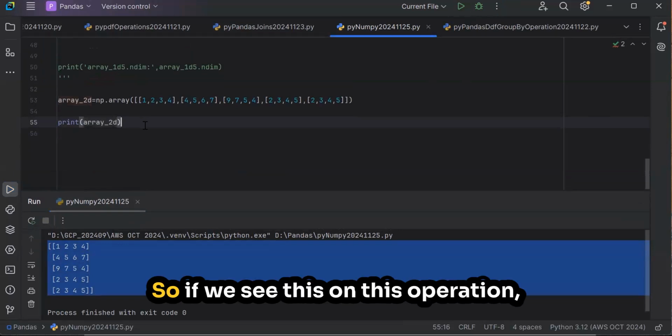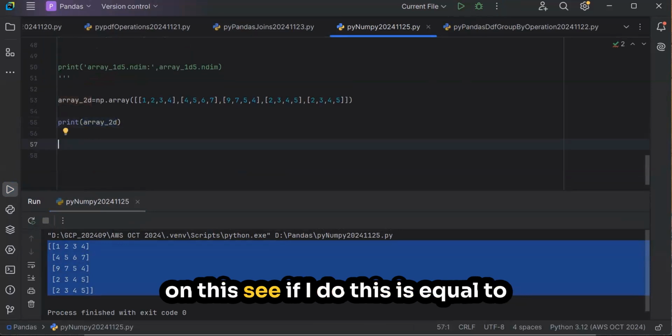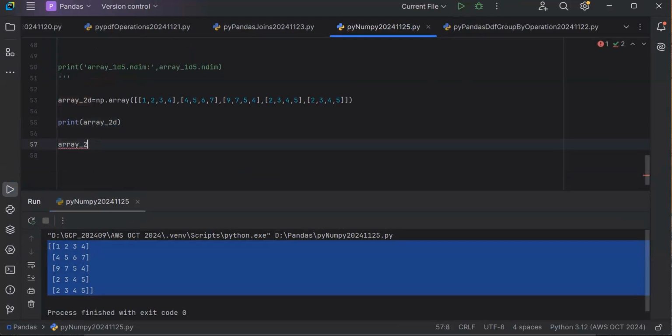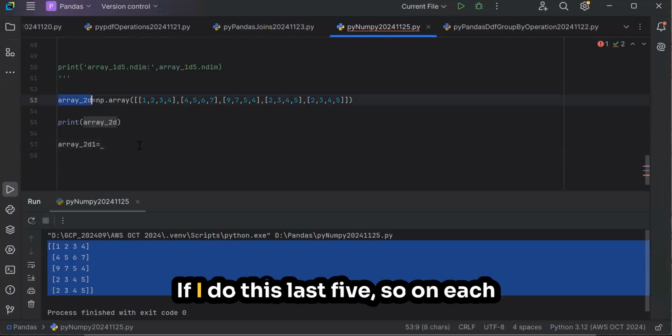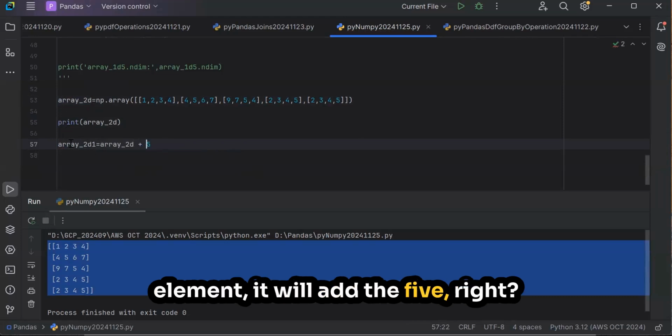Okay, so if we see this operation on this, if I do this plus 5, on each element it will add the 5, right?